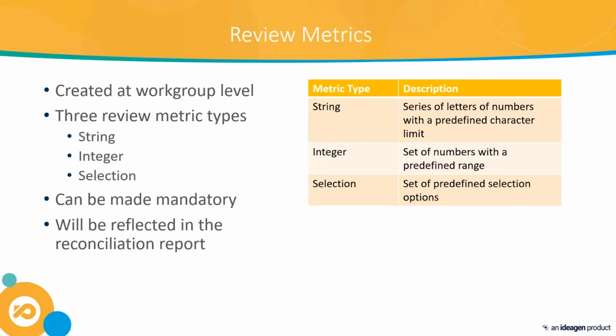You can make these metrics mandatory, and they will be reflected in the reconciliation report. So this provides a really useful and, as I said, entirely customizable extra point of data capture in your reviews that will then also be reflected in your reports. It provides that added bit of data and a good way to perhaps relate different reviews together by looking through the reports quickly.